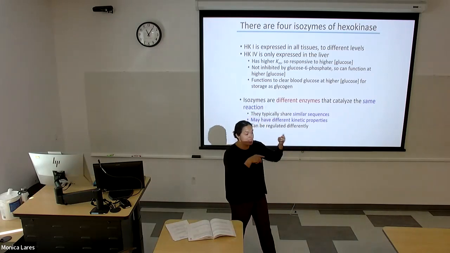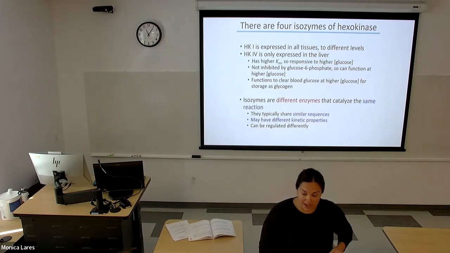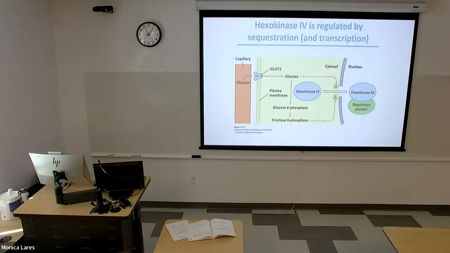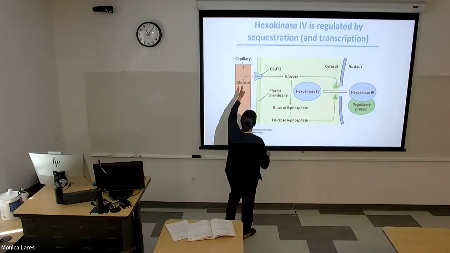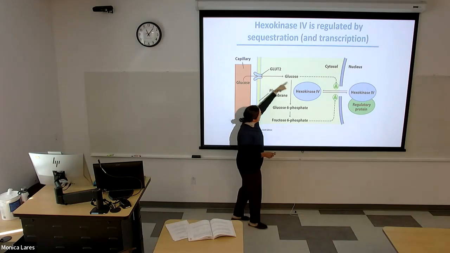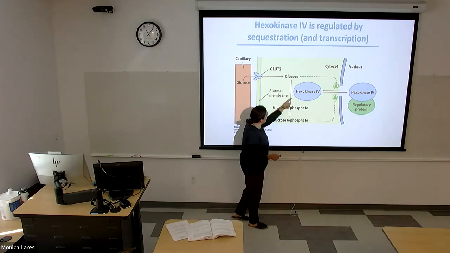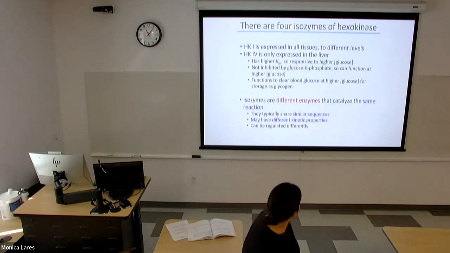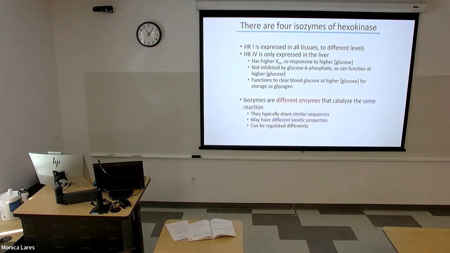So as it's taking in glucose and phosphorylating it, again, this is our hexokinase in the liver, right? Phosphorylating it keeps it in the cell. That helps reduce glucose in the blood, right? It takes it out of the blood. You think about this? Here's our blood. Glucose is getting too high in the blood, right? It enters the cell through these transporters. Hexokinase phosphorylates it. It can't get out. Now, this does not inhibit the enzyme. Thank goodness. Because that means as it's bringing all this glucose into the cell, it can keep operating. Okay, it can keep going.